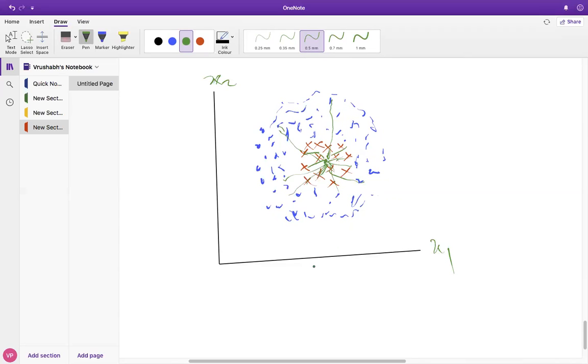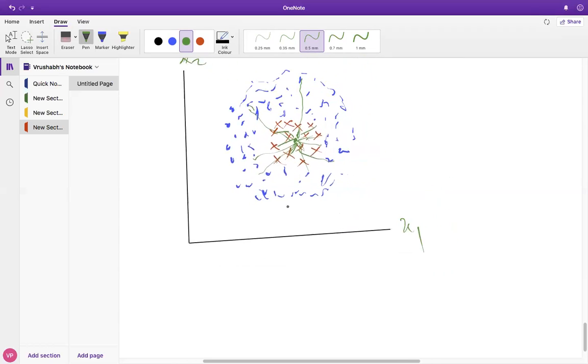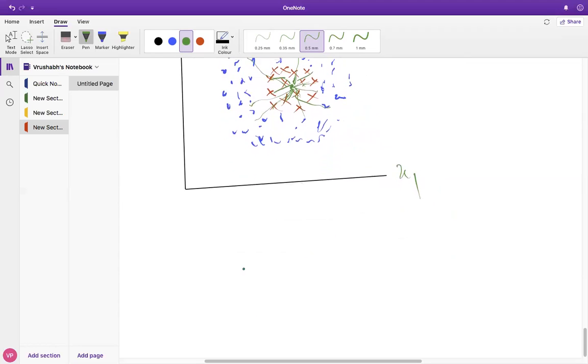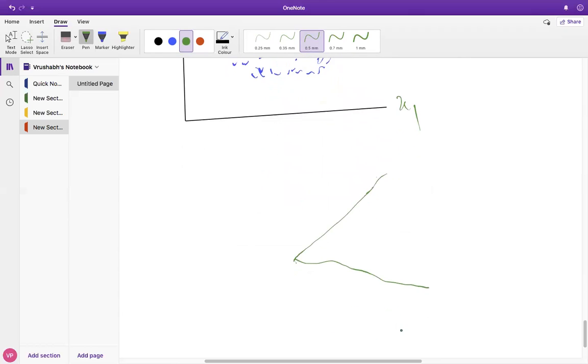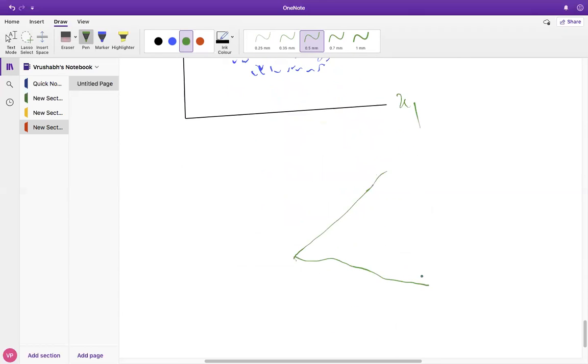So what support vector machine will actually do is to transform this. Instead of just having x and y, which is just two-dimensional space, I'm going to project this into a three-dimensional space. So let's say this is x1, and then x2.